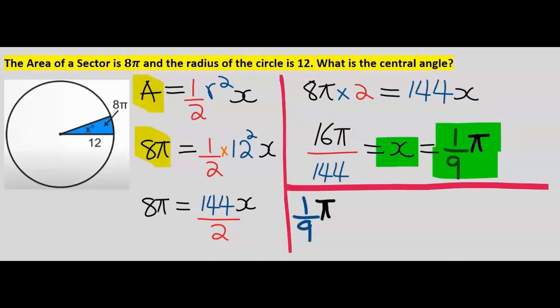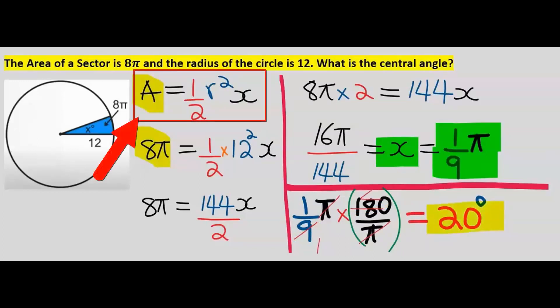How do you convert radians to degrees? You simply multiply it by 180 divided by π. Next, π will cancel this π. 9 here is 1, and 9 in 18 is 2, and you now have 20 degrees, which we have obtained using the radians formula.